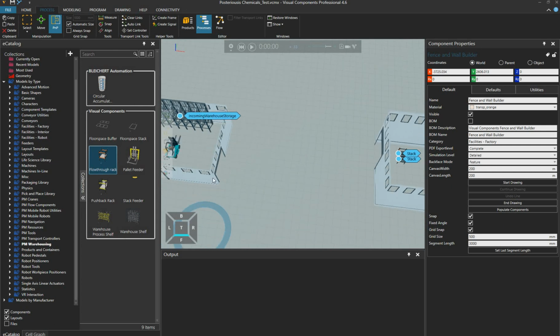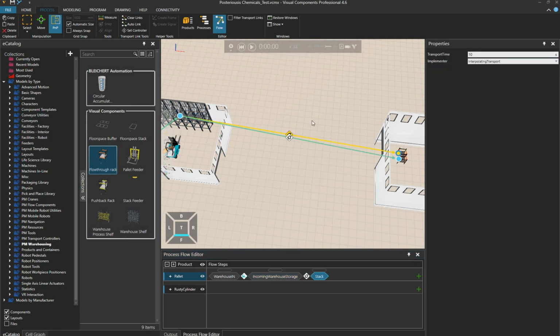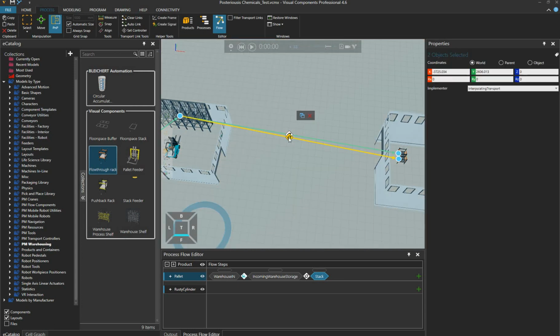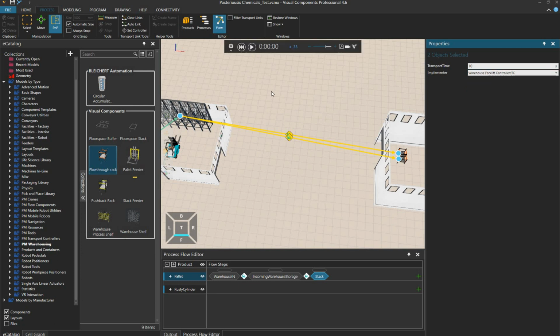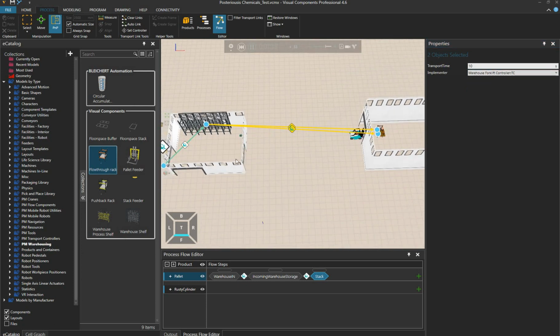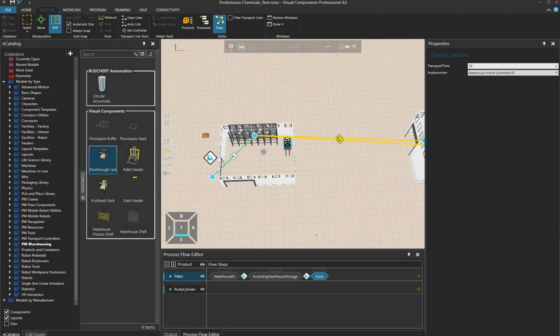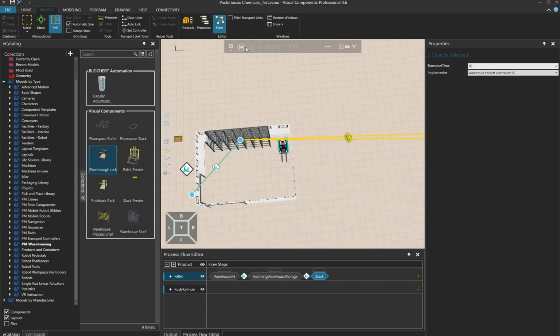So what we want to do now is we want to tell the pallet that you are gonna go to these. And both of you, sorry, both of you, gonna use a warehouse forklift. And so what we're gonna do now later on, which is actually a pretty good exercise, we're gonna have this flow as optional. Actually, let's do it now.